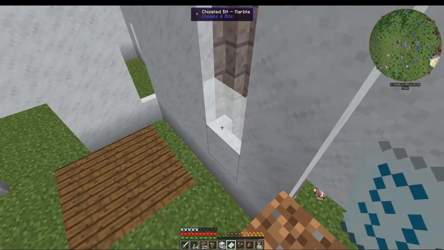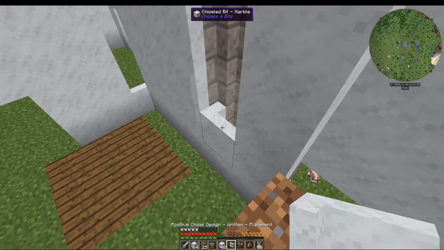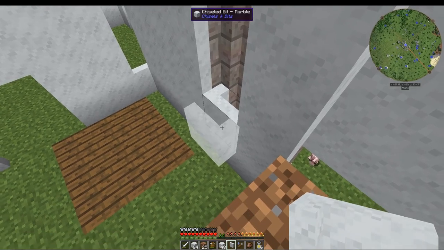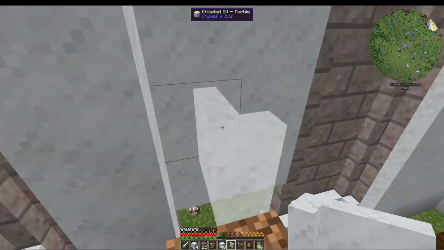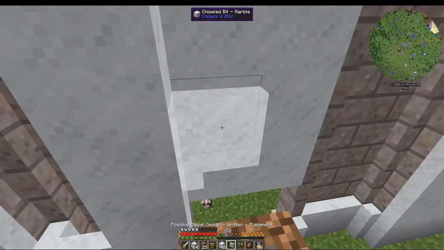I don't know how to mirror. I know how to rotate. You hold left shift and you use the scroll wheel and it'll rotate the block. I don't know how to mirror. I'm sure there's a way. Also, if you're holding left shift, you can move one bit at a time instead of moving a whole block. Also very useful.